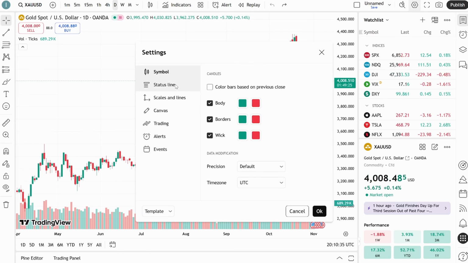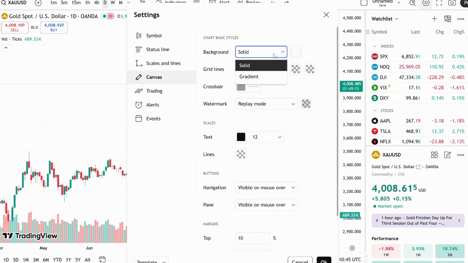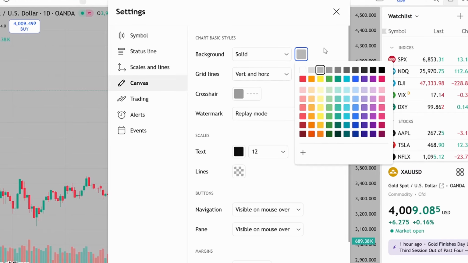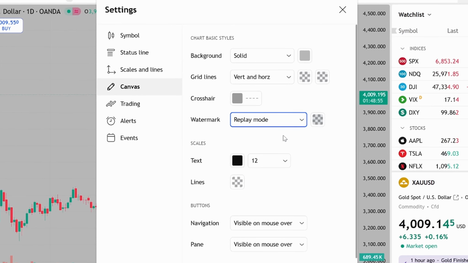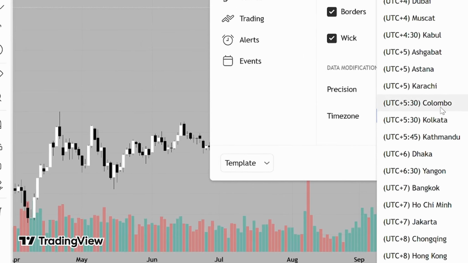Now let's get rid of those stinky old green and red candlesticks. For that, we need to change the canvas color to anything darker than white, as we are going for white and black candlesticks. Now let's aim to get freshly customized black and white candlesticks.